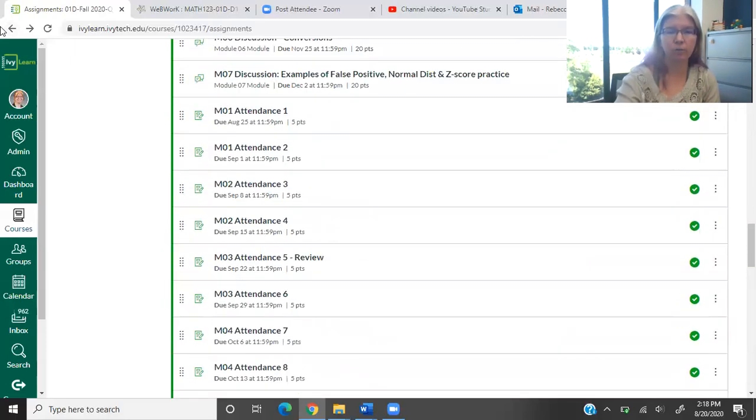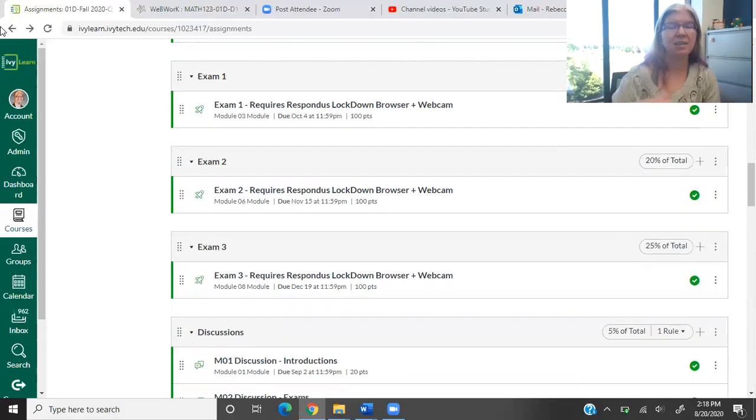So we'll also have 3 exams. These will also be given virtually. Now, the exams are set up with Lockdown Browser, which is a special app that will proctor you while you take the exam. So you'll still be able to take your exam at home if you're able to use Lockdown Browser. It will watch you through the webcam. It will lock you into only having your test screen open.